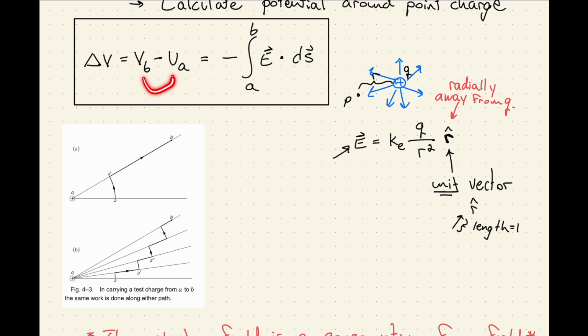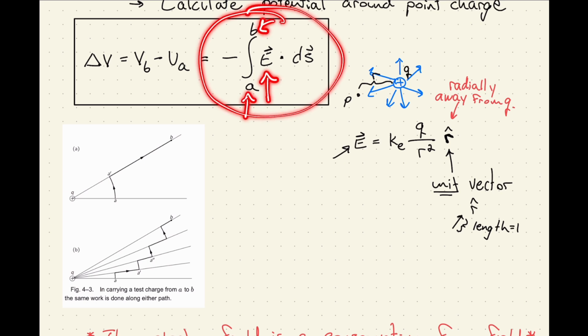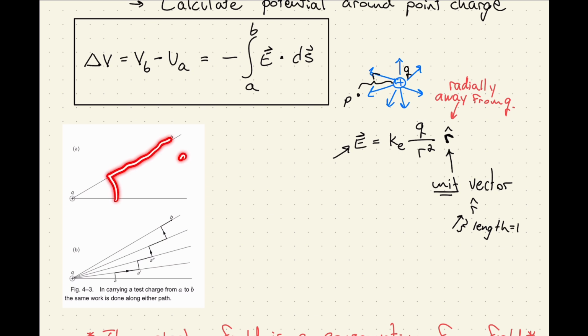You can flip these two, and again, you'll spit out a minus sign over there. The final potential difference will be different. And this is the equation we have to work with. The electric field, the starting point, the ending point, and the path taken, ds. Now remember, ds is ds because this is the total path, right? That is ds total, for example. You could call it that.